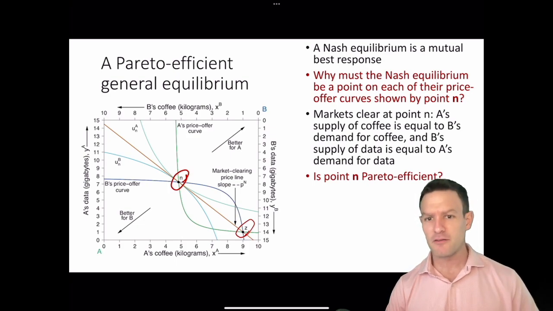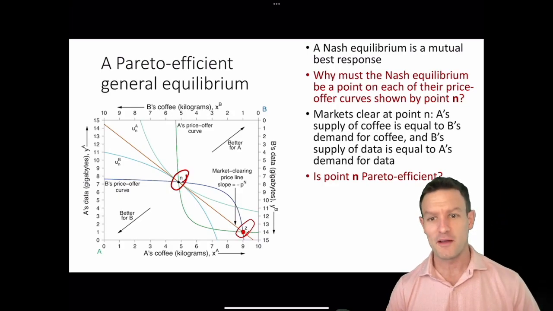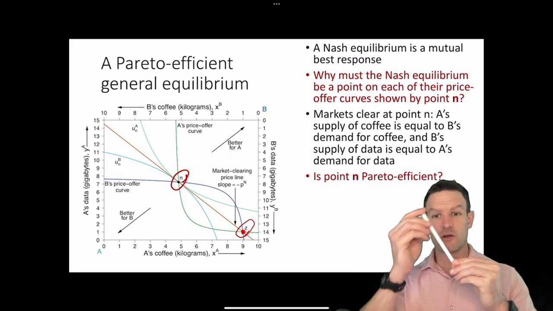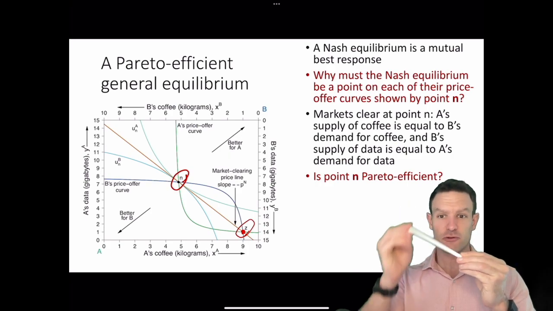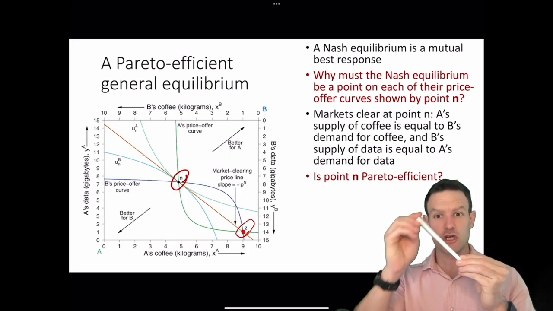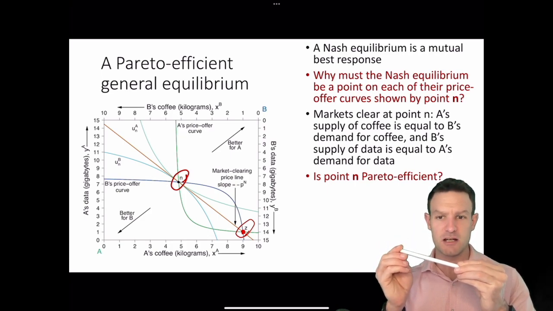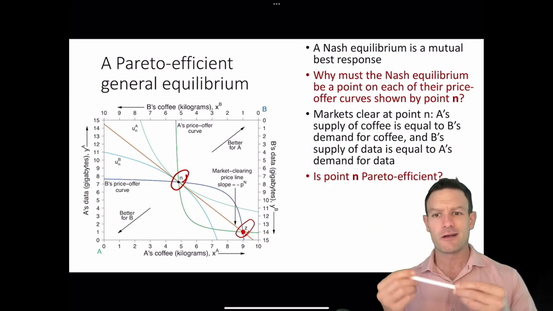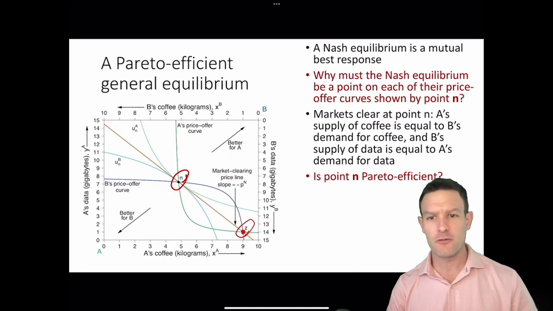That's the question we have to ask ourselves. Well, let's think about it in the following way. We know that every potential price that could result in a trade must first of all go through point Z. Every potential price that does that is basically a line going through point Z and having a different slope, showing the different rates of exchange of the two goods for each other, as we've seen in chapter 4 and here in chapter 14. Okay, so thinking about those rates of exchange given by the prices, we can now think, why is point N a mutual best response?